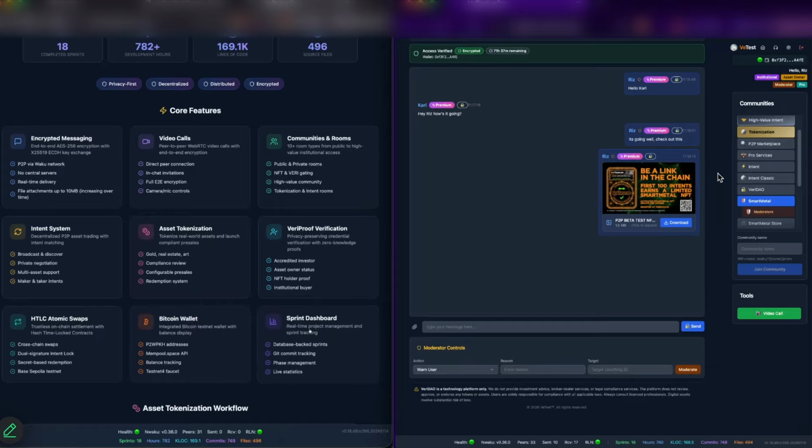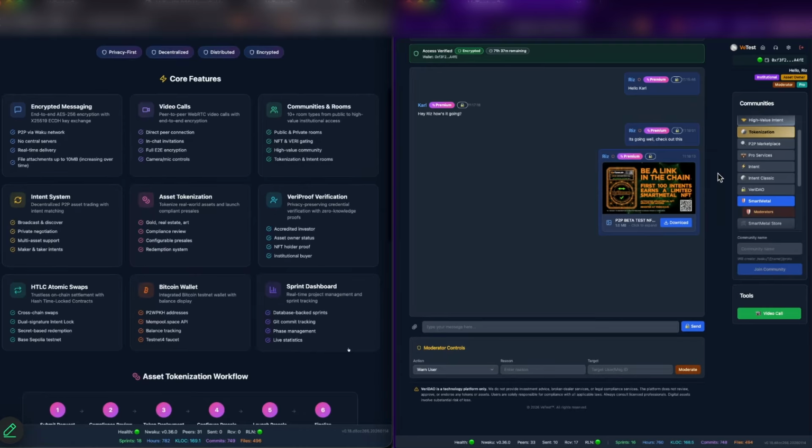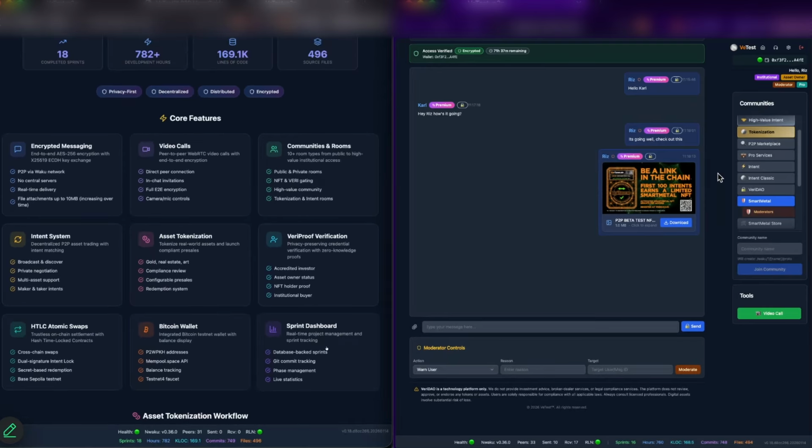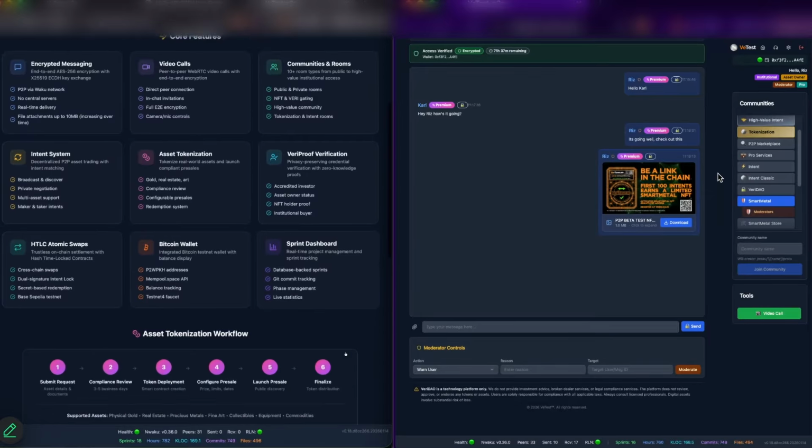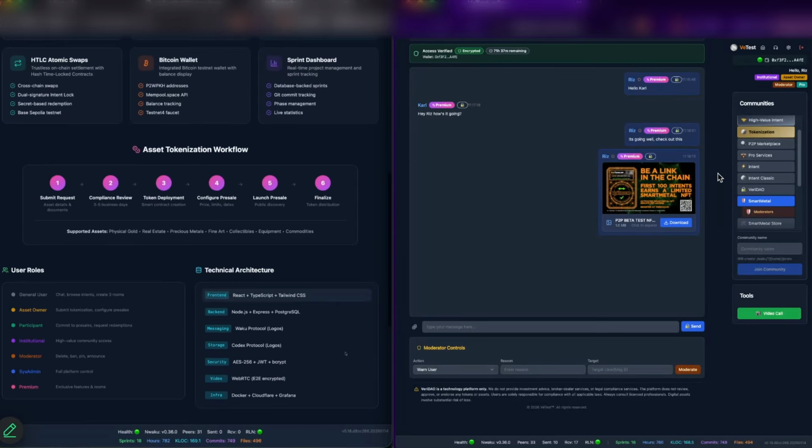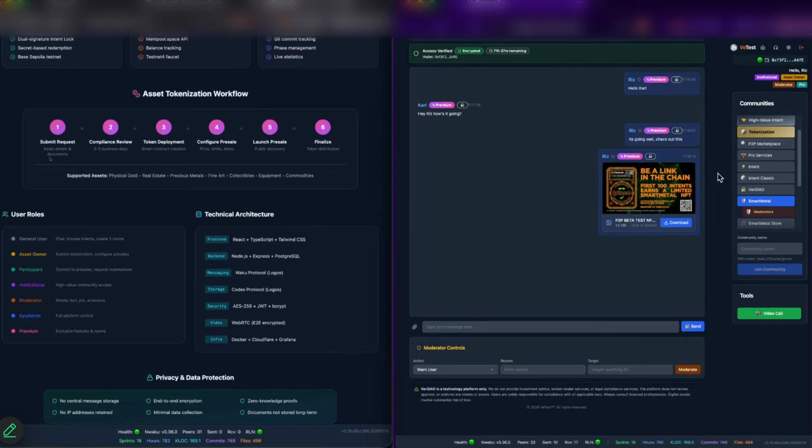And one I haven't talked to is the Sprint dashboard, where you can go actually view all the implemented functionality and look at what's to come, what's in the backlog of features that we want to add on to the platform. And here's that basic tokenization flow, again, mapping to Reggie's patents and the protocol.